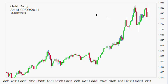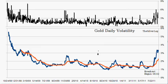But as far as the current volatility is concerned, the size of these candles in here are a lot bigger than the ones that preceded it beforehand. Therefore, the volatility that I've come up with, using the same example within the quarter-day silver chart, shows us that it is breaking out. We can draw a trend line. What I want to do is draw a trend line from each high, and I know you can see it well enough as it is anyway. But it really was doing a whole bunch of nothing, and then boom, all of a sudden now it is breaking out. And it began on August the 2nd, 2011.